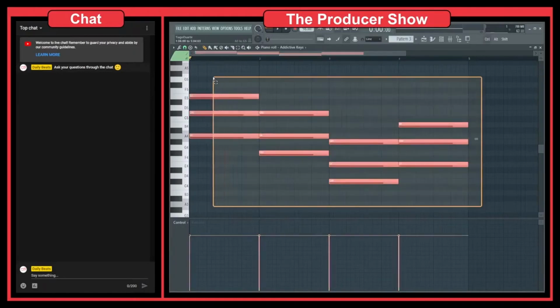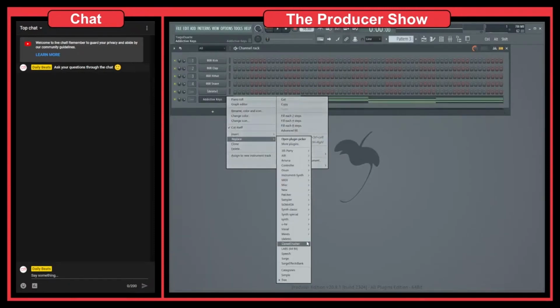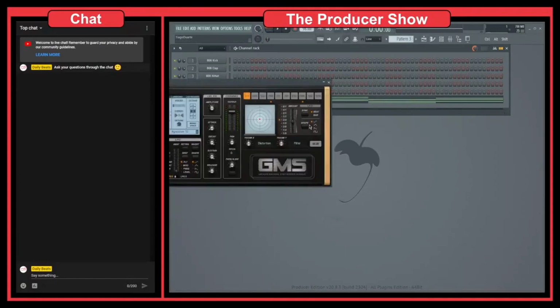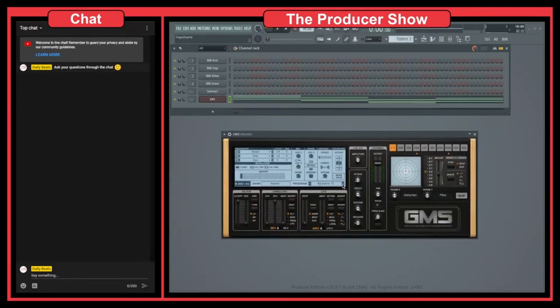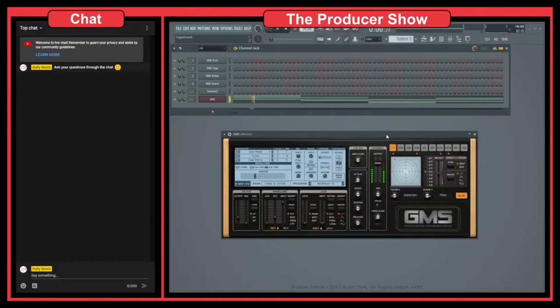And we could, for instance, start with a piano and then move to a different instrument. We can go, for instance, to, let's see, let's go GMS. Let's see if we have something cool here. Let's go maybe leads and synths. This could work, and it sounds really cool. And of course, you can still move things around. Let's add some more voices. Let's detune this.